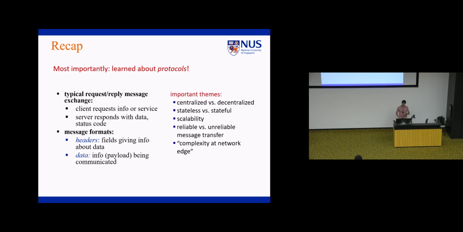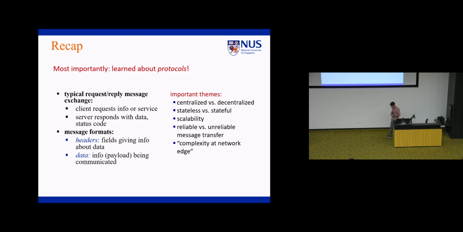We learned about some of the important themes: centralized and decentralized, stateless. We said HTTP is stateless, but to keep state, we can use cookies. But programs that keep state are difficult to implement because when a client disconnects or fails, they need to reestablish their state. They need to update each other on the state.